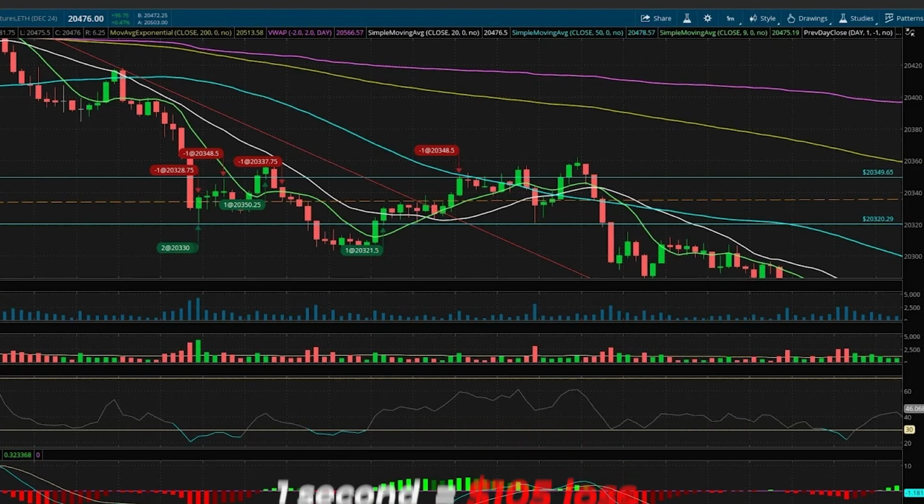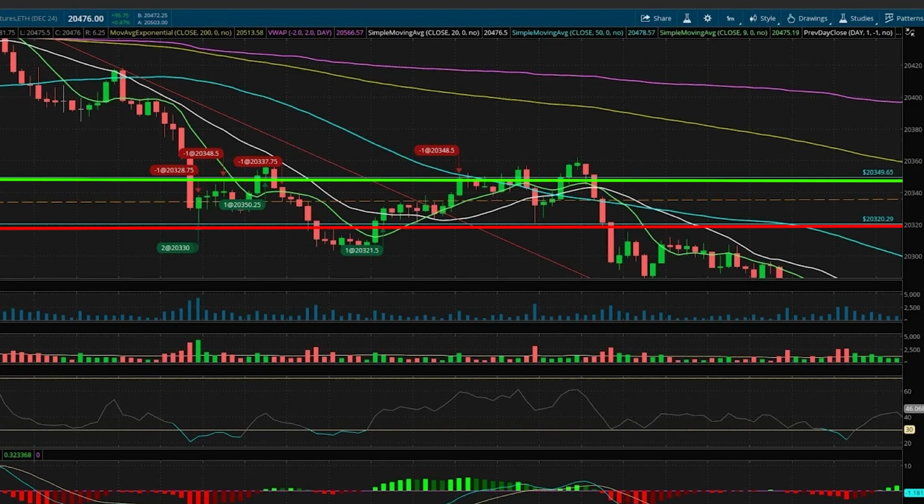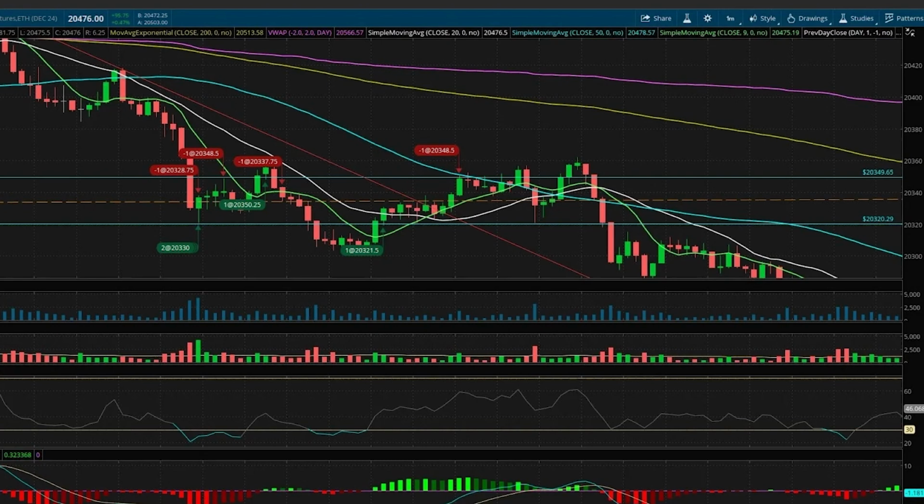However, seeing that support level at 20,320 held and the price seemed like it was ready to bounce, I re-entered the same exact trade but at a better entry price, 20,326. My stop loss in this trade was just under the support line. My profit target was near the upper resistance line at 20,349.50. The price rallied up to the resistance line and my profit-taking limit order got executed at $20,348.50, netting me about $450 in profits. The whole trade took me about 3 minutes.